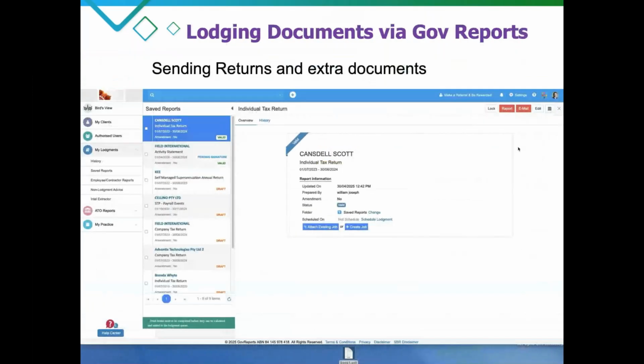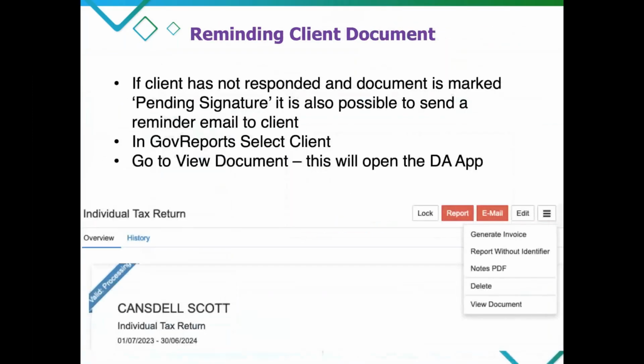GovReports client tab. Right. I can answer that. Don't worry. Okay. So that attachments, you can add any client documents. So it doesn't matter what format it is. You can attach into the client's profile, but that will be stored in the Google Drive or in the Dropbox. To have that settings enabled, you need to go to the settings and then document settings. You need to enable the access. Once you enable, you can attach any kind of client related documents, attachments that you can add to the client's profile.